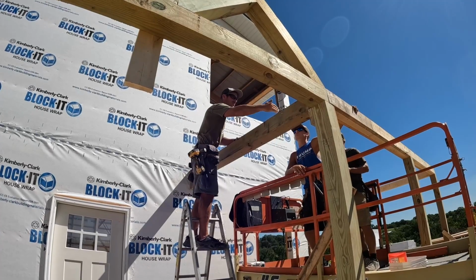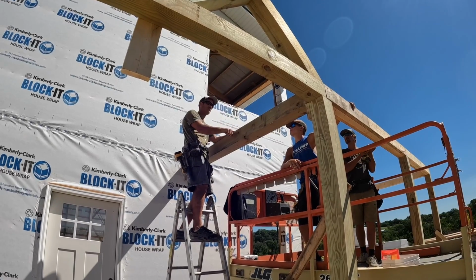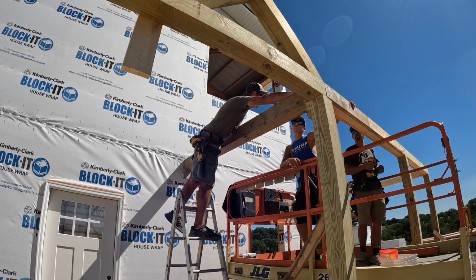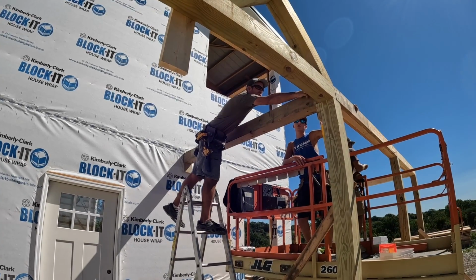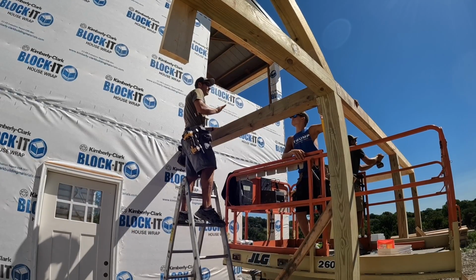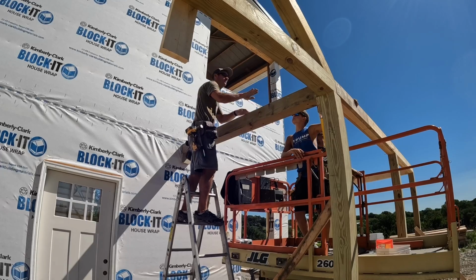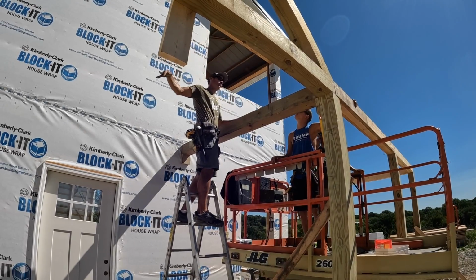I don't know, probably go every 2 feet. With 2x6s down, there'll be a little bird's mouth here, and they'll match with that. I mean, this isn't going to hold much weight. This is more for aesthetics. So we'll cut bird's mouths on them, and we'll have them 2 foot on center. Then purlins will go across so we can acquire our overhang. So we'll do all that, get all the purlins on this, everything.